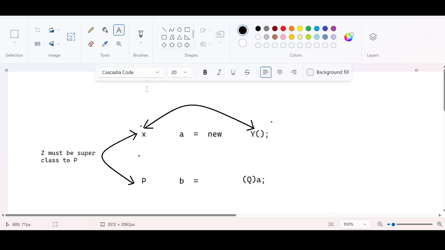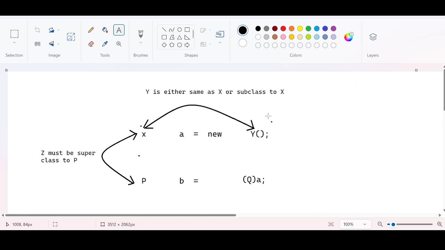The relationship between X and Y is that Y is either the same as X type or a subclass to X type. I can say simply X. Let us keep it as X. This is the correlation between X and Y.